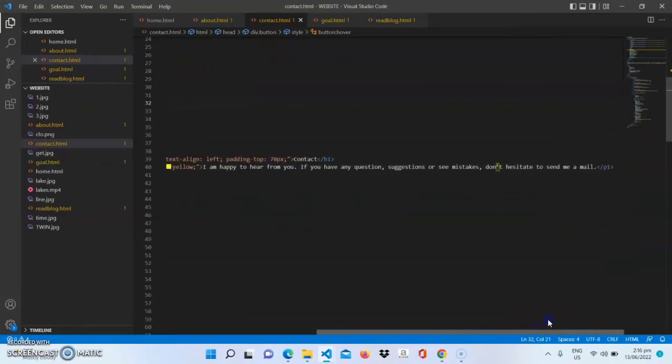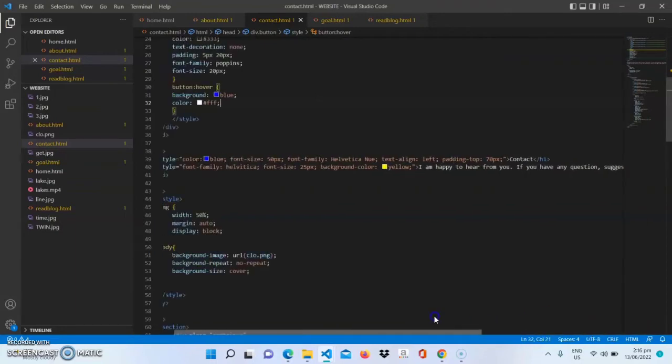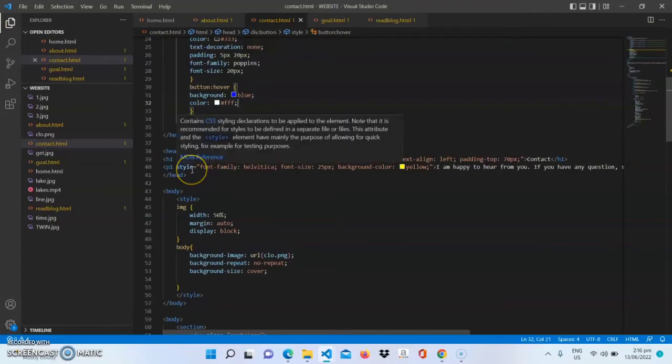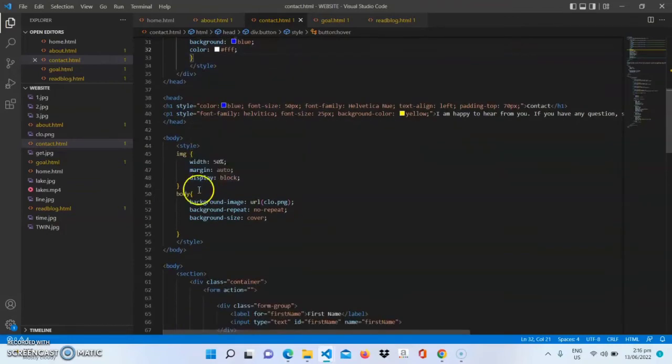If you have any questions, suggestions, or see mistakes, don't hesitate to send me a mail. With the style of font-family Helvetica, font-size 25px, background-color yellow, so it's just the same as the style that I used in the about, in the header, and also in the paragraph.